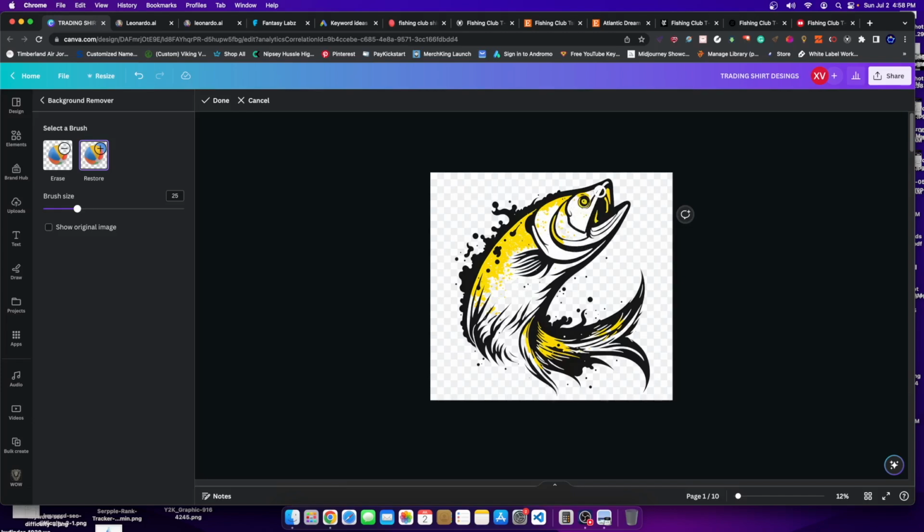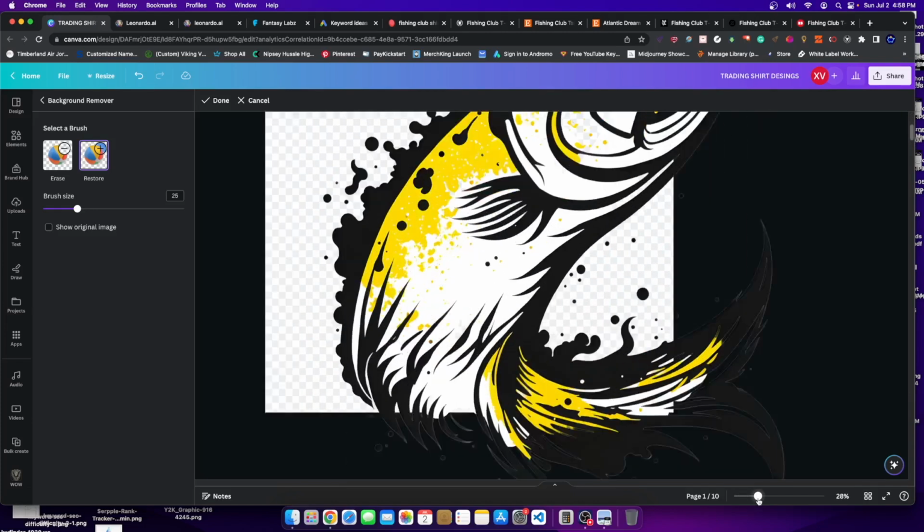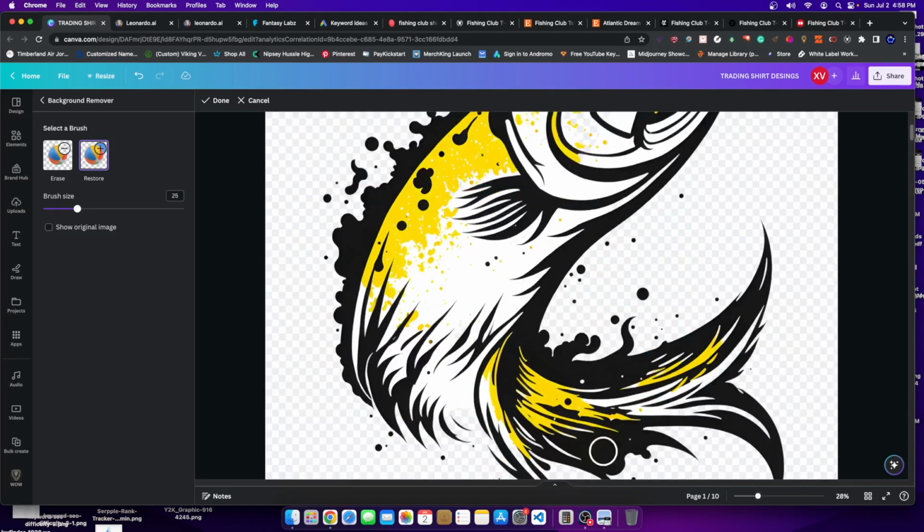I don't want it to be fully translucent because when it goes onto a t-shirt, I do want it to have that white color to it. So I just think it will look better overall on a white t-shirt. And you could see here I'm just coloring in some of these different colors, and don't be afraid to zoom in. Sometimes it's actually hard to tell what exactly is going on because the background is transparent and it's about the same color of exactly what we're doing here.